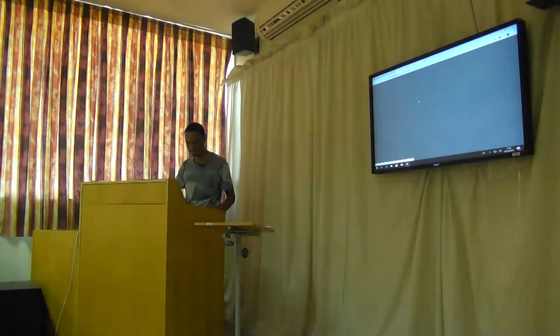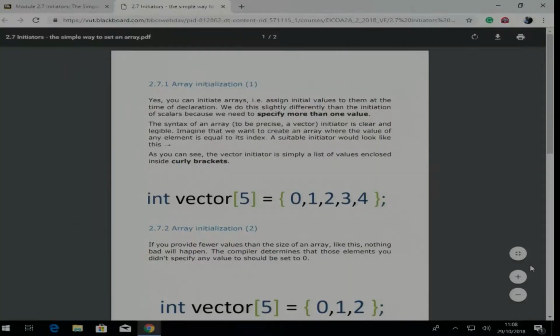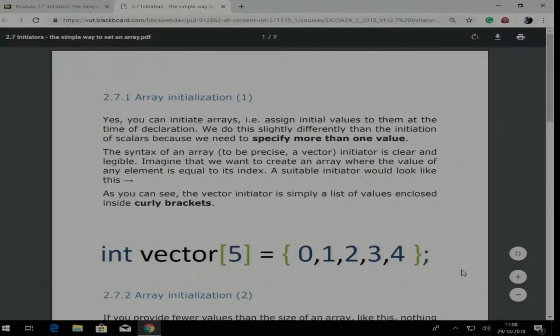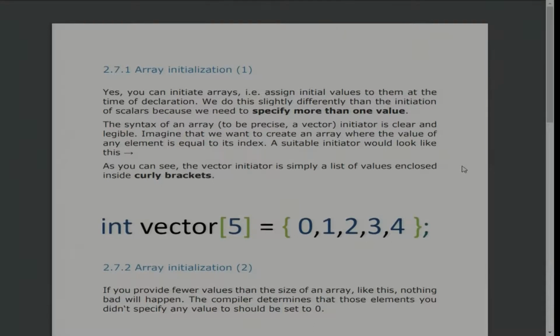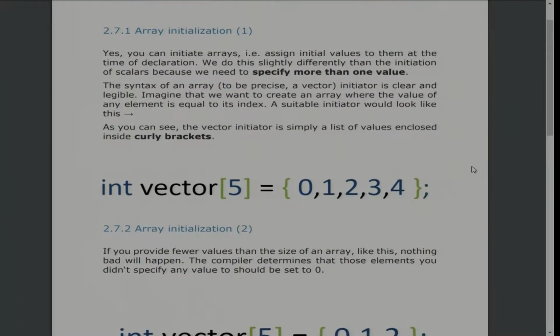But first, we're going to look at the initializers. Last week we looked at vectors and what vectors are. By now we should know what that is. We said we use vectors to specify variables of the same type, but more than one variable.